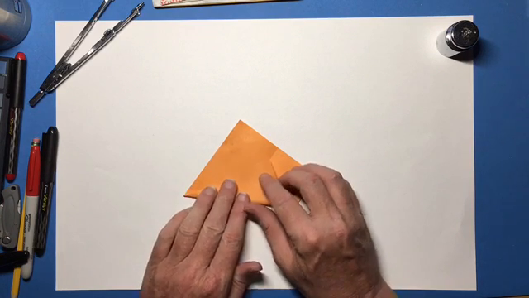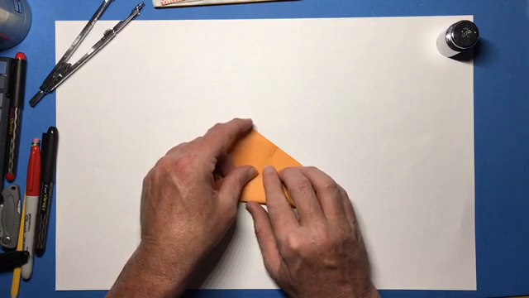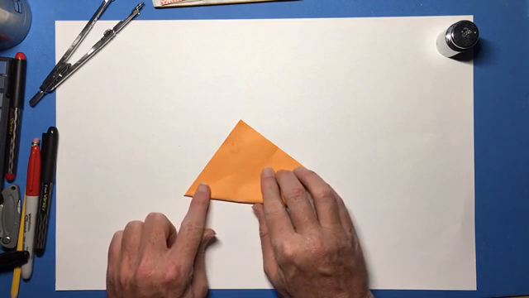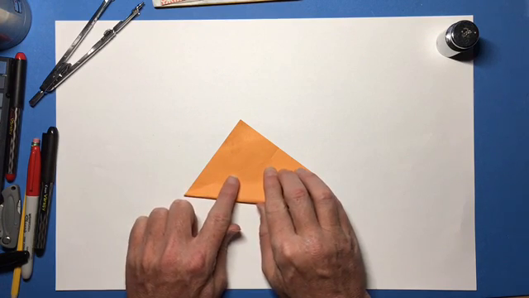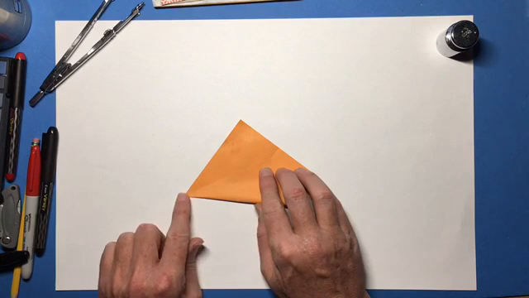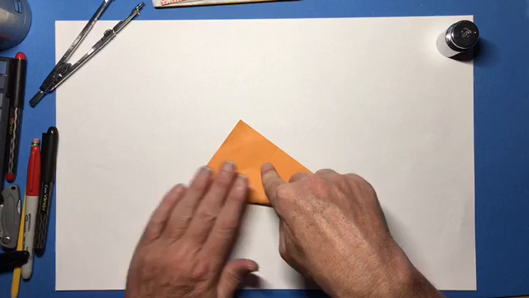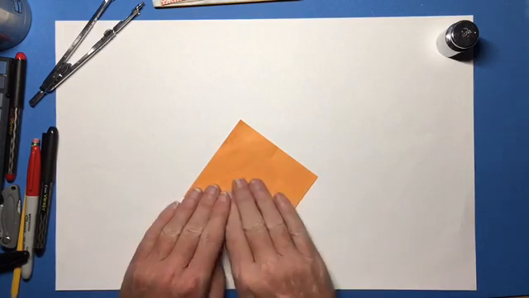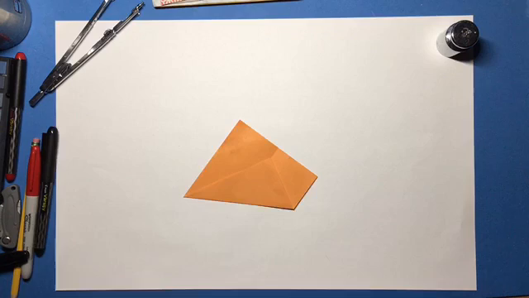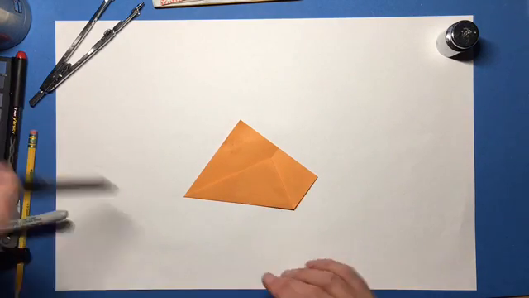The way to do that is to get this in the center crease and move it up and down until you get the nice point down here that you want. Once I have it - looks good - I've got my sharp point there, this is in the center crease. Now I'll just carefully fold that out to the edge. There we go, wonderful!